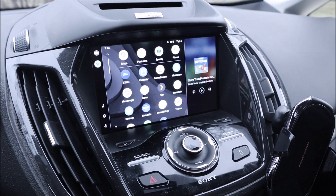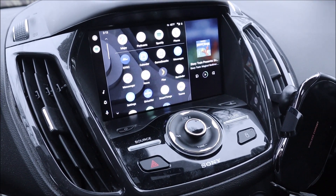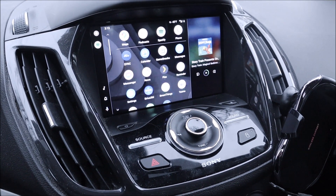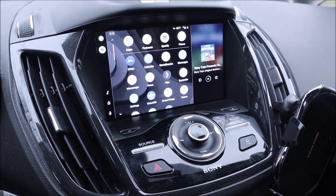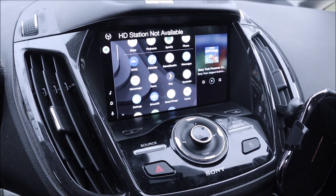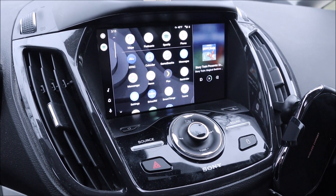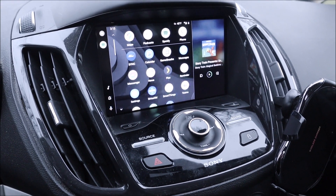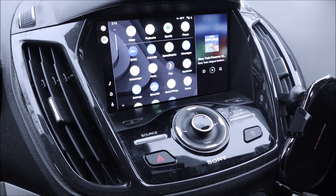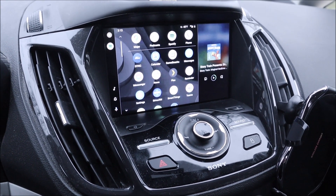Will this work for Apple CarPlay? I don't know because I don't have one to test. My hunch is yes — because you can buy newer USB modules that still plug into that same port and supposedly work fine with Apple CarPlay, so I can't imagine why connecting directly to that USB cord wouldn't work. But I can't guarantee that — if somebody does this and knows, let me know in the comments so I can pin or update the comment.